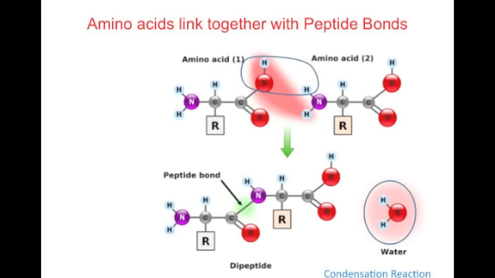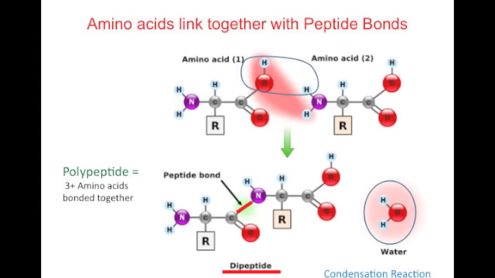In your notes, I want you to write down that a peptide bond is a covalent bond. It forms between the carboxyl group of one amino acid and the amine group of another amino acid. You can see right here that nice covalent bond is going to form between the carbon and the nitrogen. This is going to be a very strong bond. And when we bond 2 amino acids together, we're going to call that a dipeptide. Okay, di meaning 2, peptide being the name of the bond.